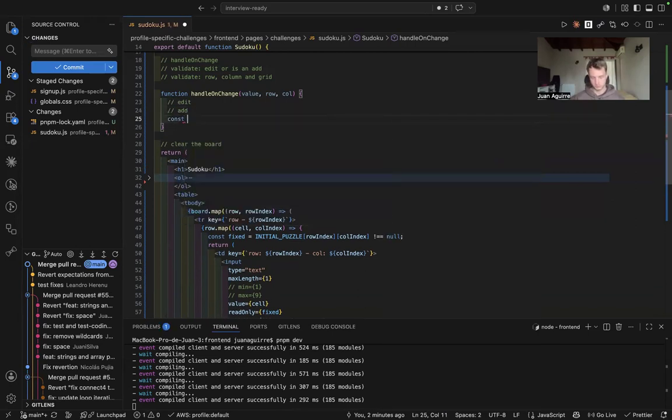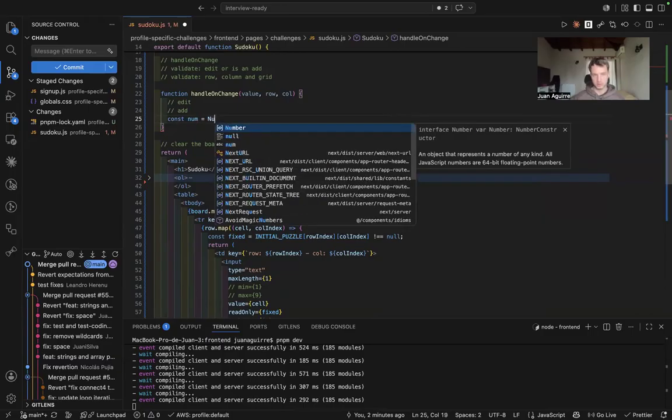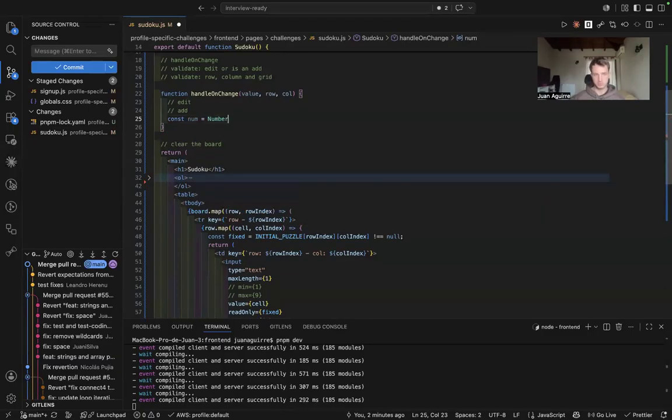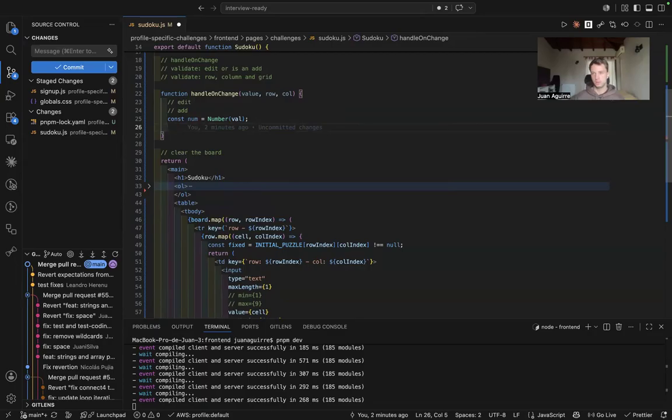So const num will be Number(value). If the user enters an A, we can use the function isNaN, and with that we can return and not set the state.